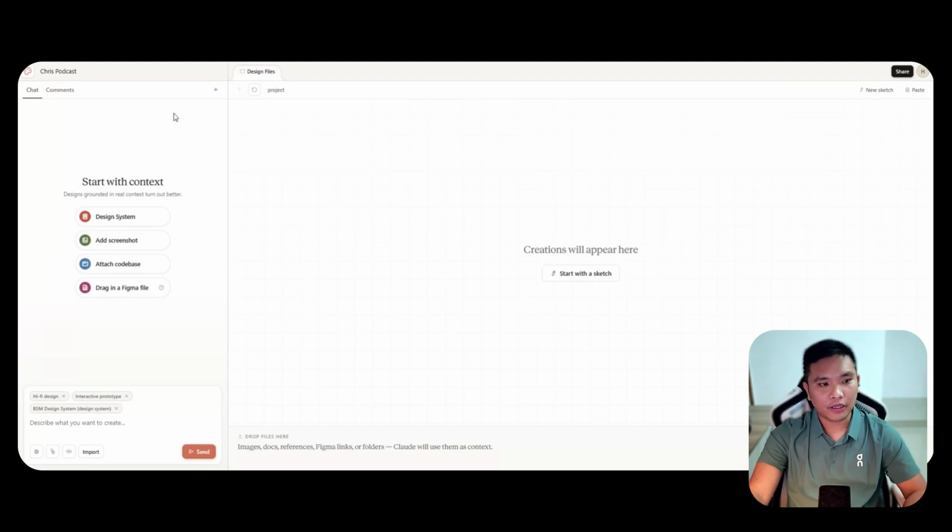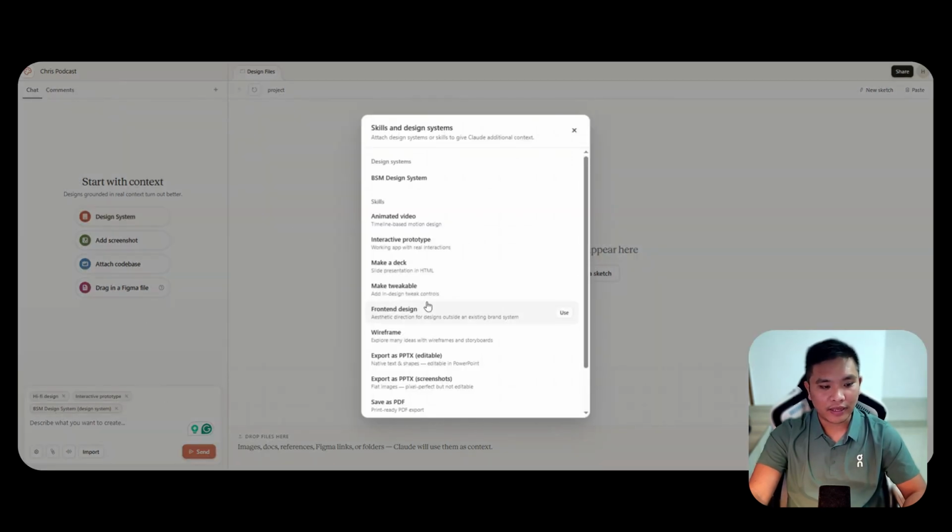And then here, it will ask us to start with context. Design grounded in real context turns out better. So we have a few options here: design system, add screenshot, attach code base, drag in a Figma file. Here, Claude Design already identified which design system it's going to use. If I click design system, it already has the hi-fi design, high fidelity design, the interactive prototype, the design system.